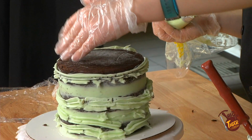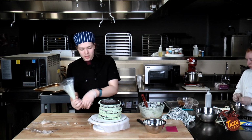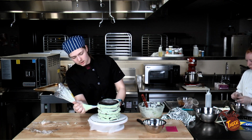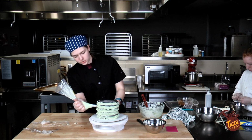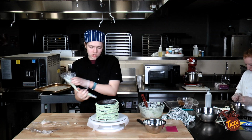So the cake is just a little uneven, which sometimes happens to me. If you really wanted it even, you want to make sure that you're cutting the uneven tops off your cakes. I didn't do that today, but it'll still work all the same.